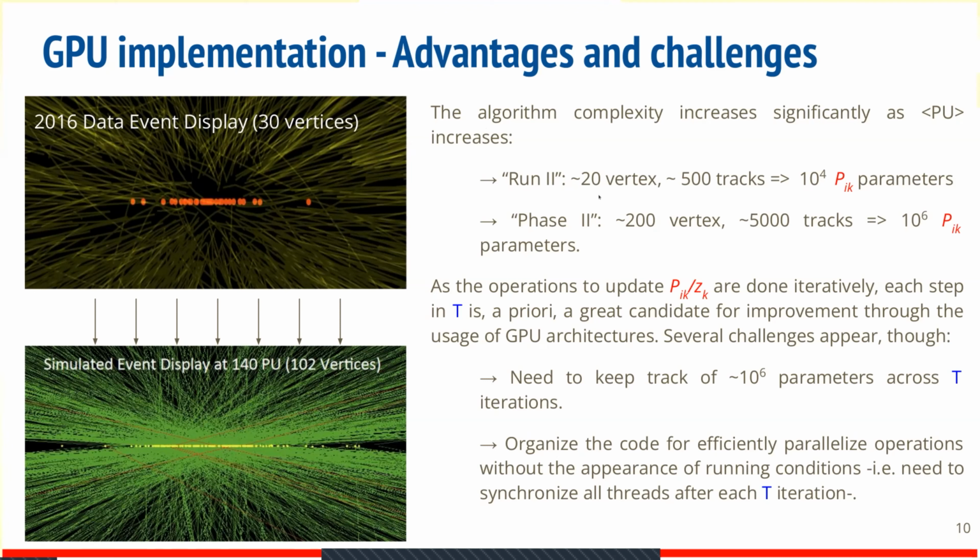If you go to the future, what we want to work towards, we are talking about 2 orders of magnitude more events. So in principle this seems like a case in which you have to keep track of and compute simultaneously so many numbers, which is a place where you think it's going to be very nice to do parallelization, to work with GPUs which are able to do this in an optimized way in parallel. And so the challenge in the end is to put this into a GPU that is able to keep track of these 10 to the 6 parameters, and then to organize it efficiently in such a way that you don't lose significant performance in terms of time.